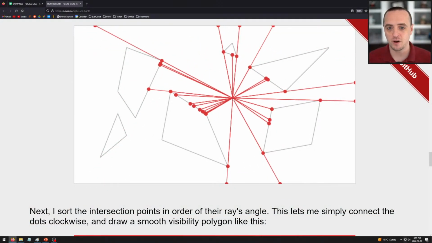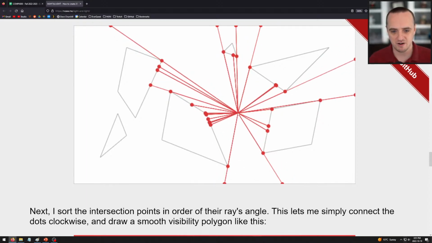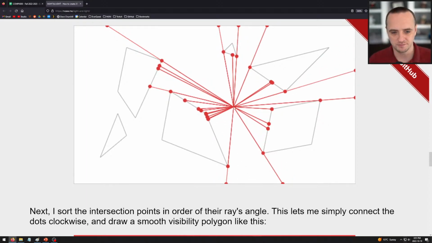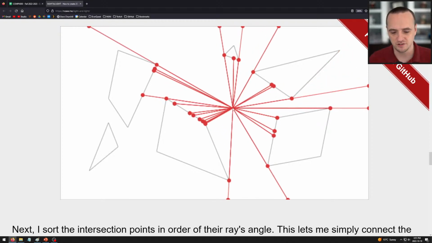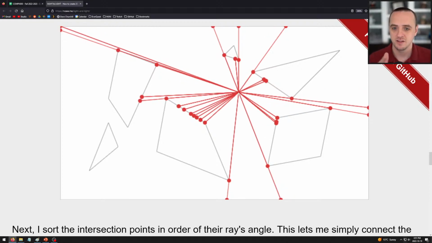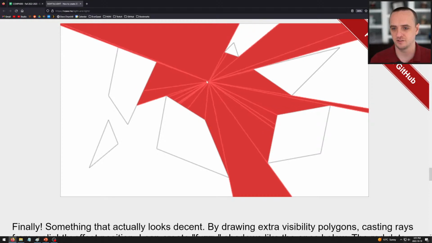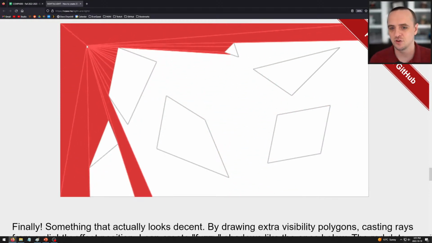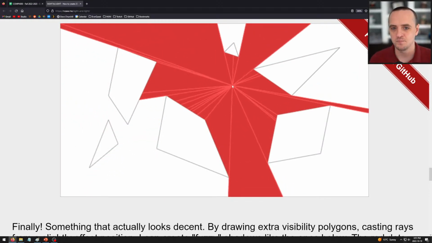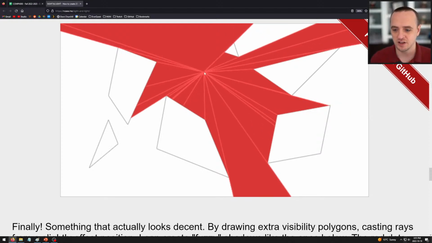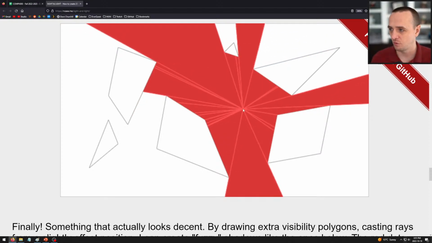And so that's what this is doing. If you see here at the edges, like down at the bottom, you can see that it looks like there's a ray going to the vertex and then going past the vertex all the way to the edge. That's the one that was just slightly deviated so that it got past the vertex. Then when we take this and we draw our triangles, we get this. So now we have the really smooth, accurate calculation that we wanted to perform.